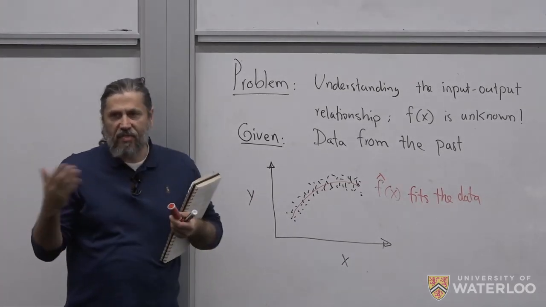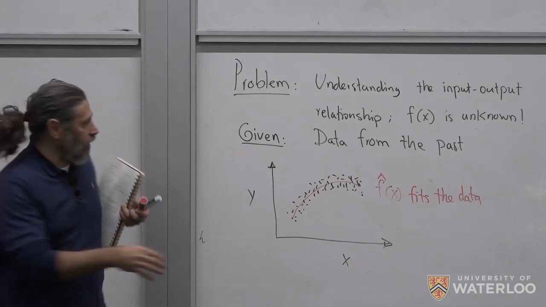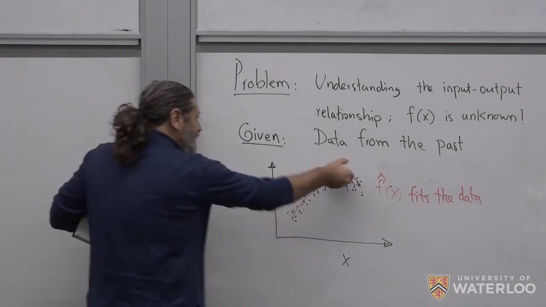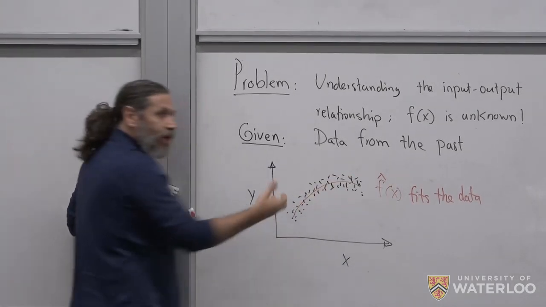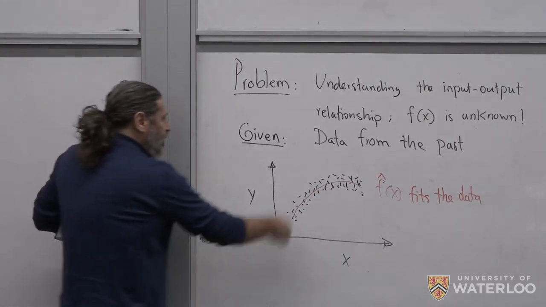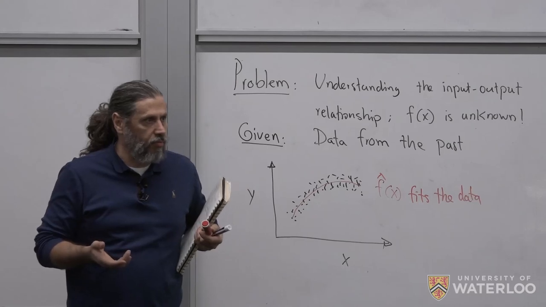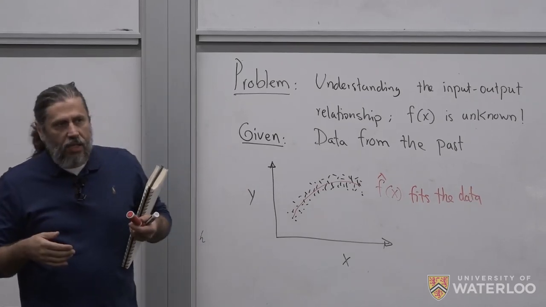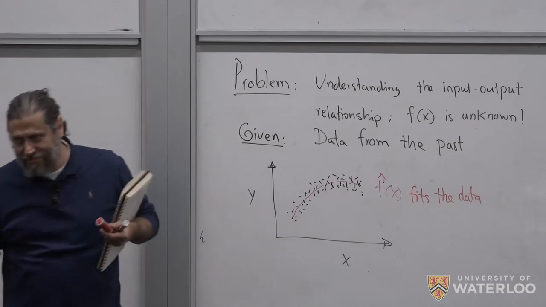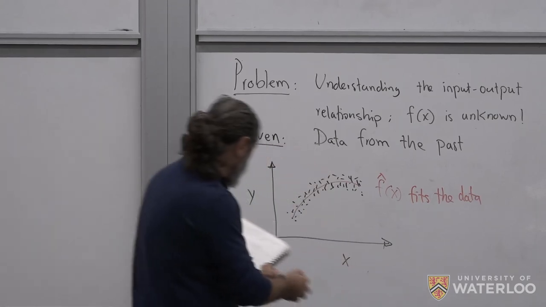How can we find a function that fits the data? If you grasp the tendency of the data and look at it, the problem is we cannot look at the data when it gets hyperdimensional. If I look at it and say, okay, it's going this way, so I see the trend. I can do some statistical magic and get the trend. I can just find the average here, and then connect the averages, the simplest fit you can possibly come up with. Very simple. As long as you don't have a nonlinear, nasty, non-stationary, complicated, chaotic, outlier-driven, noisy image, you're going to be fine. But all those nasty things usually happen, so we have to deal with that in a different way.